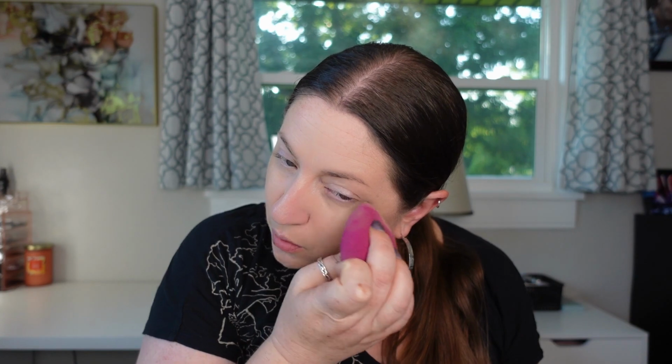You know what? I'm just gonna go into my spongy sponge because I like it like that. And I'm gonna go ahead and set pretty much my whole face. And we're gonna do it evenly on both sides to see how it looks.